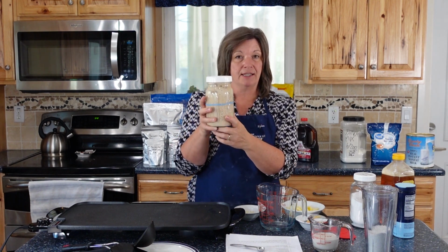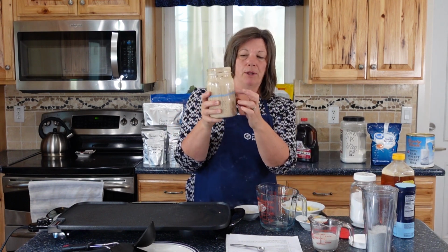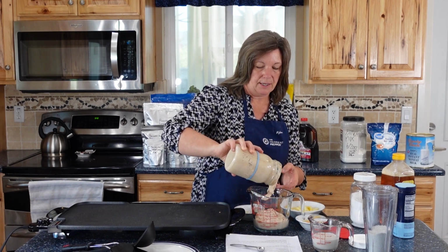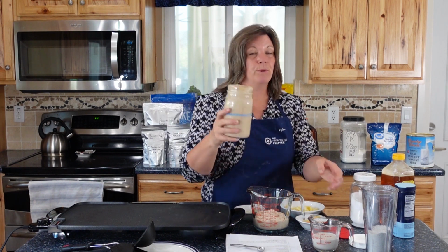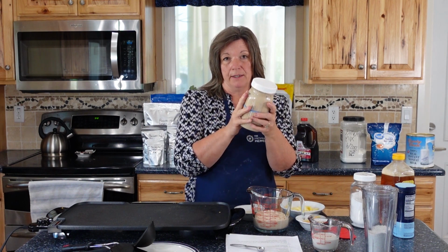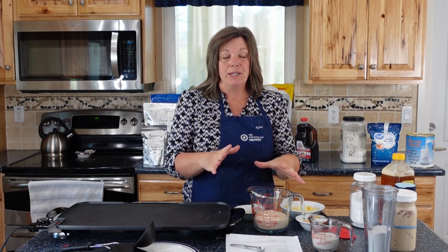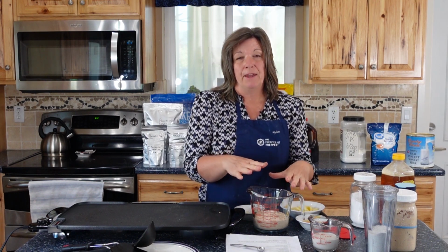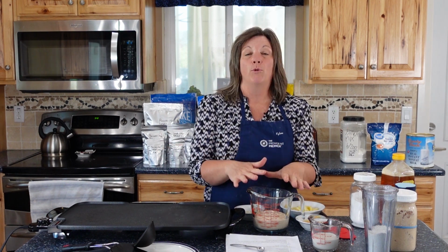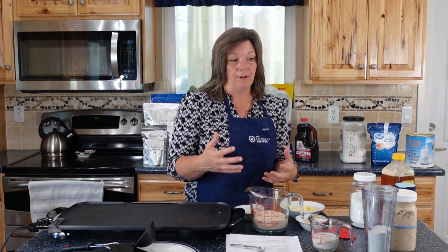So this is a sourdough start, and it's nice and bubbly. When I refreshed it, it was right here where this rubber band is. And what I do is I take about a cup of start, and it doesn't have to be perfect. To refresh the start, I will just put more flour and water in it, and then I will let it set, and then it just perpetuates, right? One of the reasons why I can have this is because the sourdough is really good at digesting the gluten, and for me, not for everyone, but for me, it makes it so that my body can handle the flour.